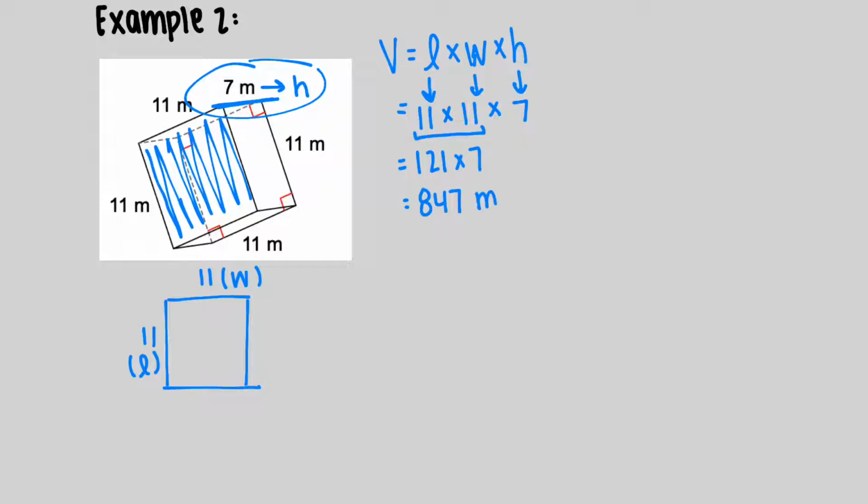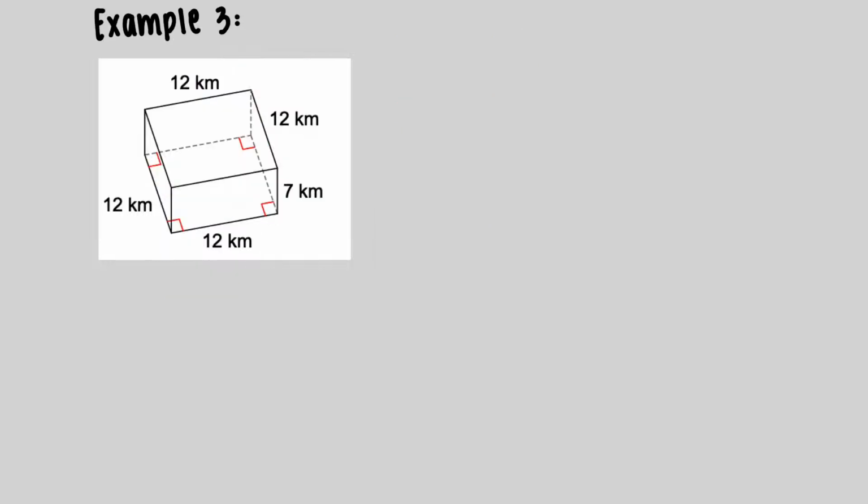This is meters cubed, and that is what my volume is. All right, example 3, this is our final rectangular prism one. I just wanted to make sure you were good with what we did in the first video. If you are, of course, you can skip ahead. If you're not, please watch this last one and attend tutorials if you still don't get it.